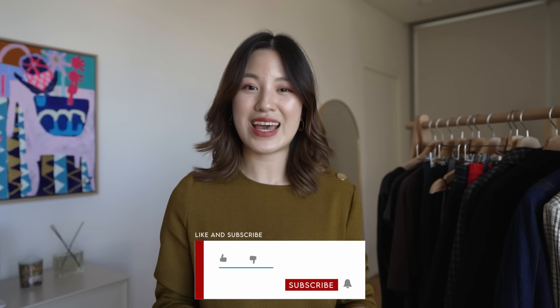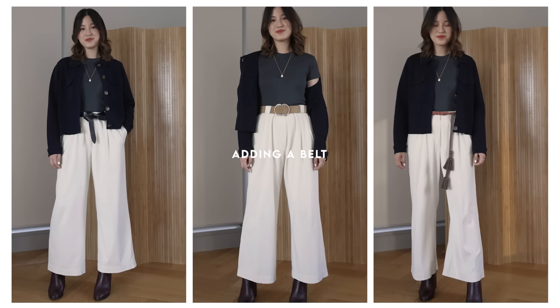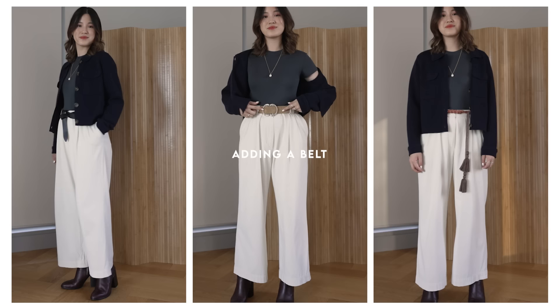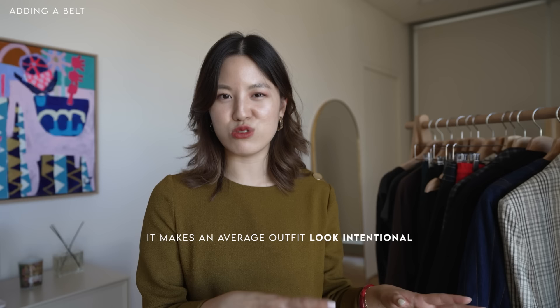Building on the last tip, I want to take a moment to appreciate belts. There are so many days where I just put on a simple t-shirt and some trousers and don't plan to look super chic — belts are usually the thing that makes me look like I tried. It makes an outfit look more intentional and stylish. I feel like belts have been the accessory of the year for 2022. The reason I love a belt is not because it does something for the body, but because I love the way it looks — it has intention and adds styling. If I wanted to go really minimal, I might just do a thin belt like this one — it's really minimal, adds a bit of detail, but doesn't really cut you off or draw too much attention. It's a very safe, very subtle option.